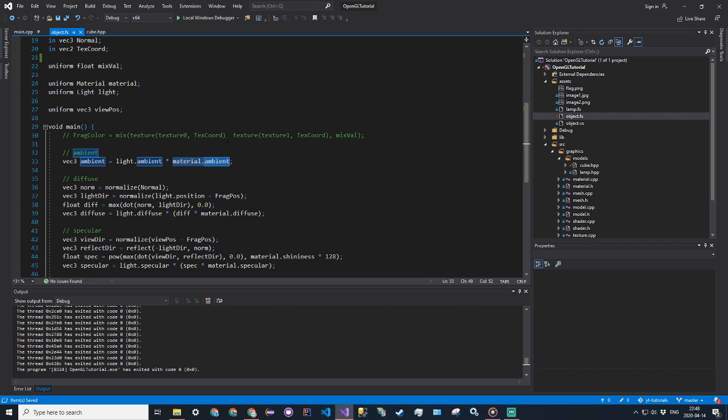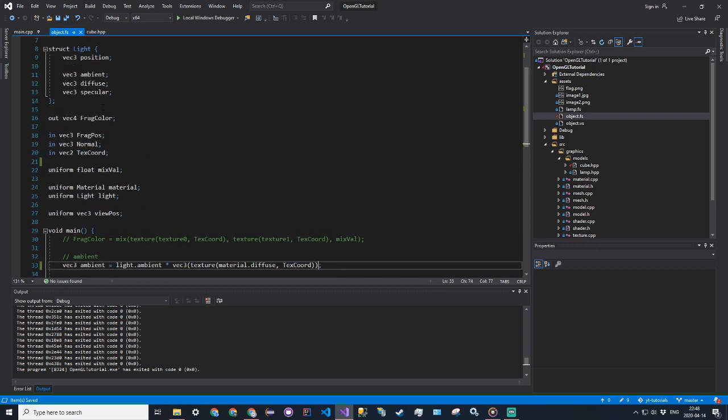So we're going to say light.ambient times a 3D vector of the texture, and we're going to pass in material.diffuse because that's the texture, and we're going to pass in text chord because that's the target coordinate that we want. And remember, text chord comes from that vertex array, so that's all going to work out.